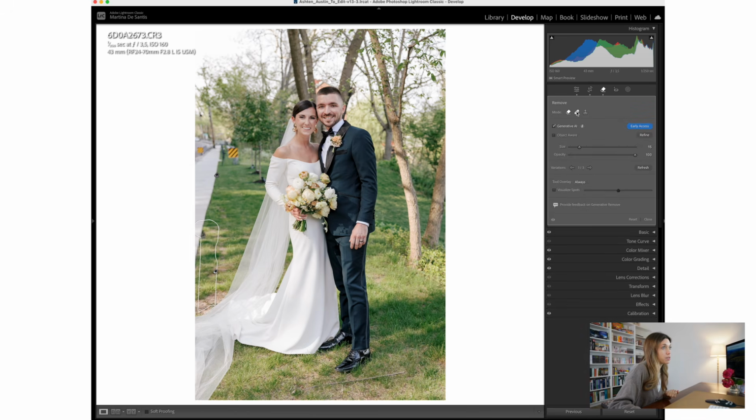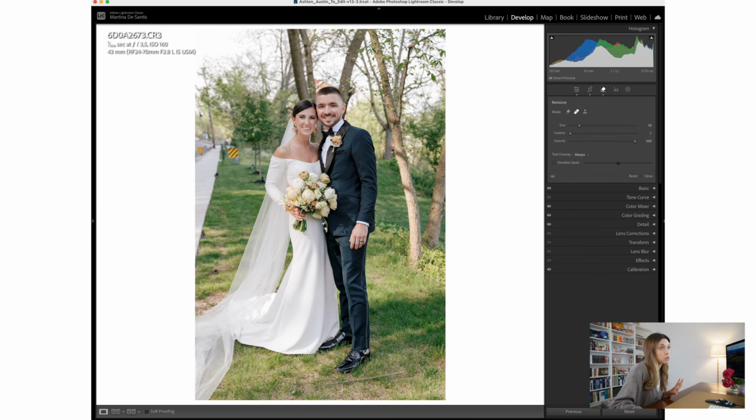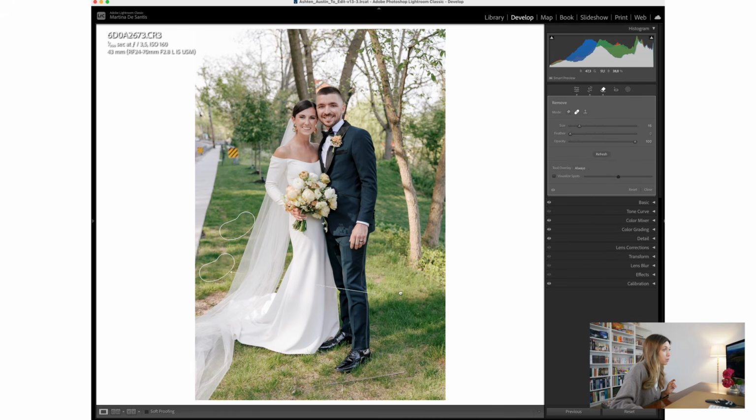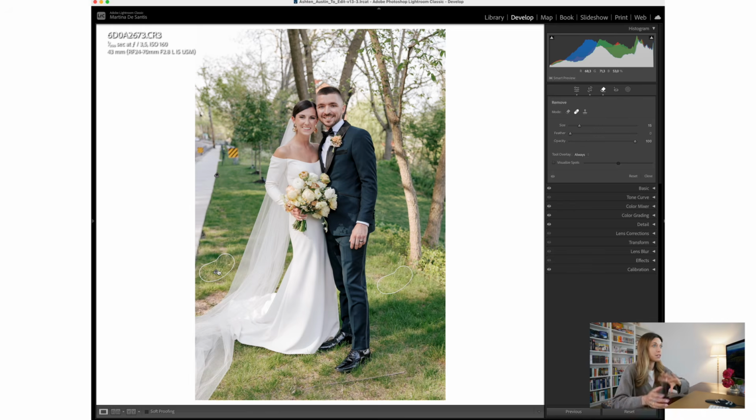Let's pretend that there was an area here which is more in the foreground that I wanted to try and preserve more details. I would use the heal tool and I would brush on that area and try to sample an area that has more details. Now, this is not a good job, but I'm hoping that you can get a sense of what I'm trying to say. So you can then use the heal tool on top of that to try and get more details once you have used the generative AI tool.